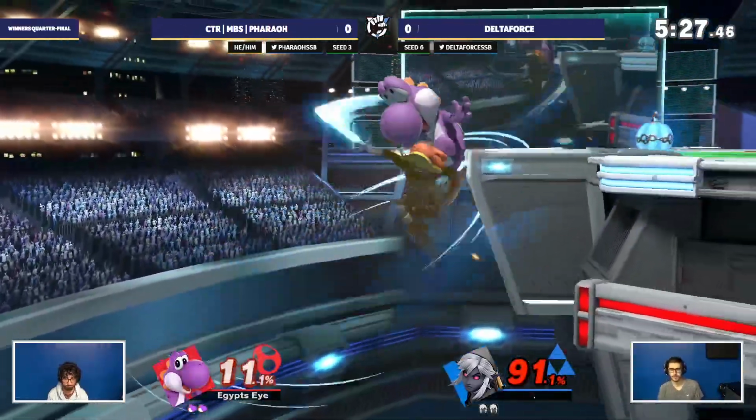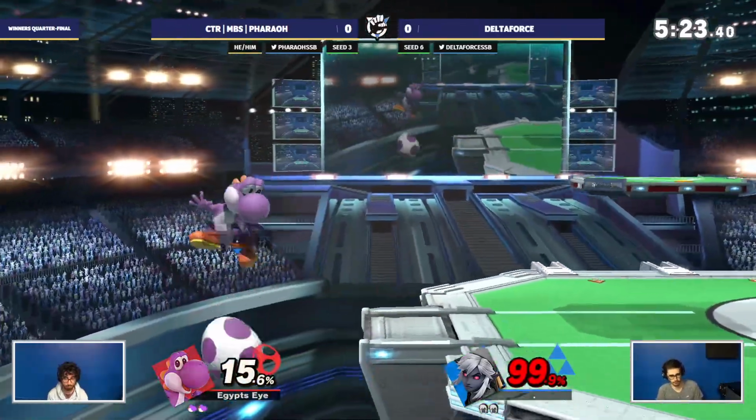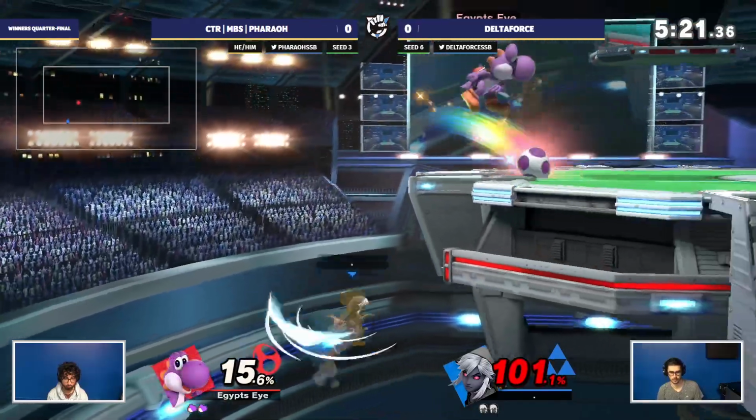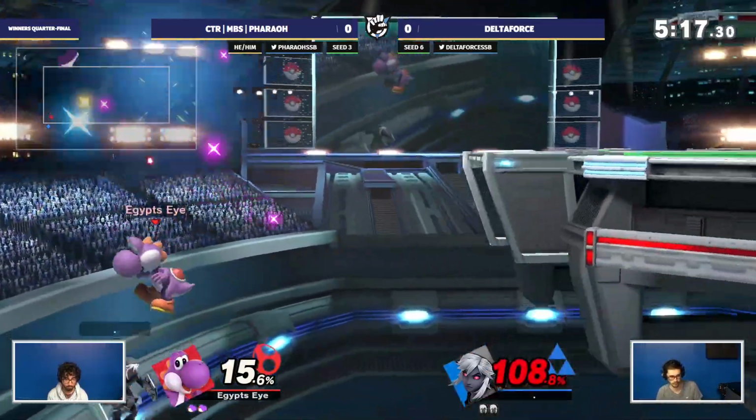It's absolutely crazy what he finds with Deltaforce with the beautiful positioning, saying, okay, Pharaoh, you're going to play grounded, you're not going to let me keep you in the air like I want to? Fine, we'll just do it down low instead. And Pharaoh, though, already making the adjustments, trying to find the egg lay to get the reset, trying to get a little bit of a cheese going here.